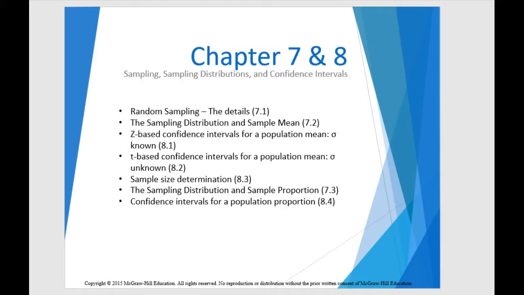Then we get into chapters 5 and 6. Chapters 5 and 6 were discrete and continuous probability distributions. Amongst the discrete, we had the general discrete, where you have an x value and a P of x value associated with the x values, and those add to 1, and we calculate statistics based upon those. We also had the binomial distribution and the Poisson distribution, and I think that rounded out the discrete distributions.